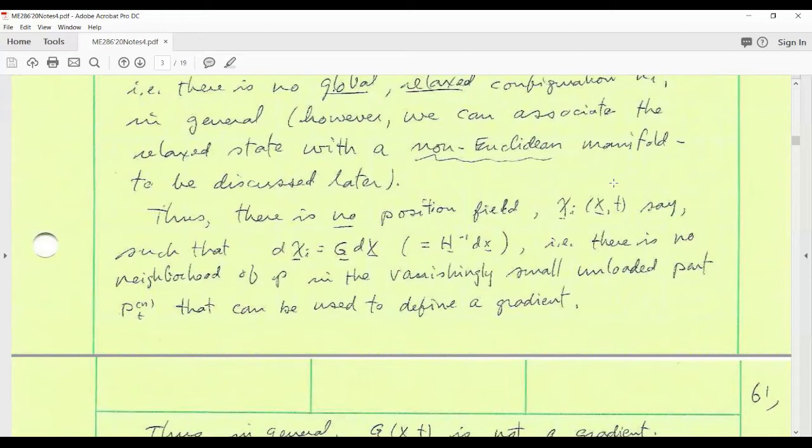Of course, that whole thing resides in a three-dimensional Euclidean space, right? But if we want to look at the mechanics of this two-dimensional object from an intrinsic two-dimensional point of view, this relaxation process has moved us from a Euclidean space, the flat plane, into a non-Euclidean two-dimensional space, which is the curved surface associated with the buckled plate. So that analogy, I hope, helps to understand what we're doing here.